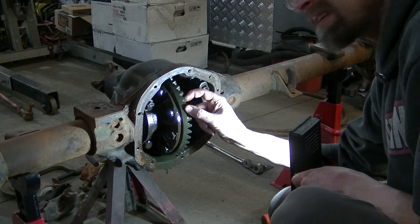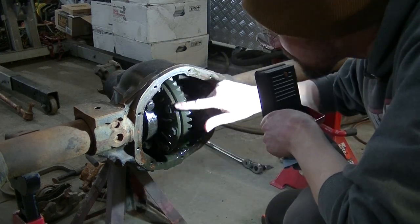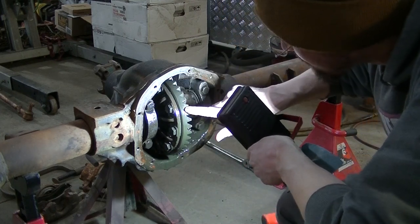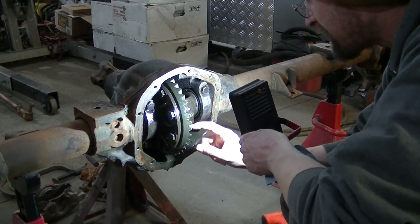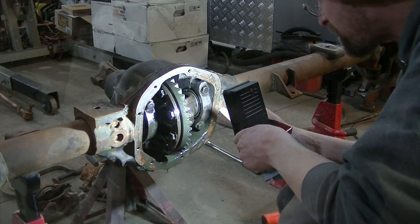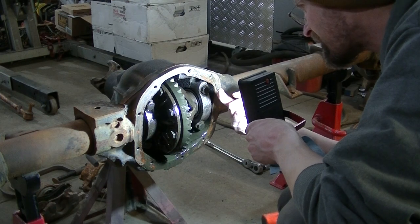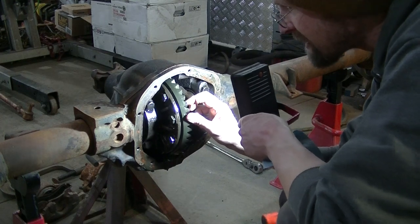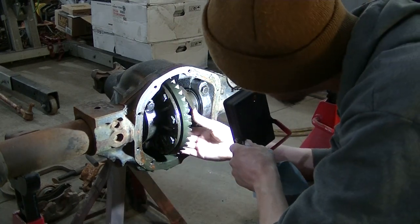Okay, so looking at these gears, the gears don't look too bad. I gotta get the numbers. I believe that says 79, which I'm thinking this is all factory. There's a big chunk right here. I don't know what that is. Looks like something fell in there. I'll get a picture of it so you guys can see it. It don't look very good. Everything else seems to look okay. There's not a lot of backlash. But the pinion bearing seems like it's looser than it should be.